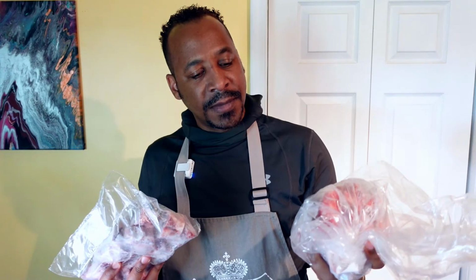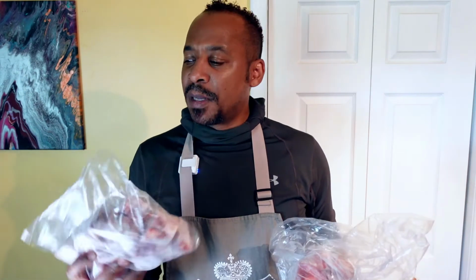These are actually a lot thicker. Actually, if they could have cut these in half, it would be the size of these smaller ones. The smaller ones, the thin cut, is great so that you don't have to cook it as long. So it doesn't take as long to get that nice soft texture. But we got both of these, so we're gonna go ahead and tear into them, get them into the pot.